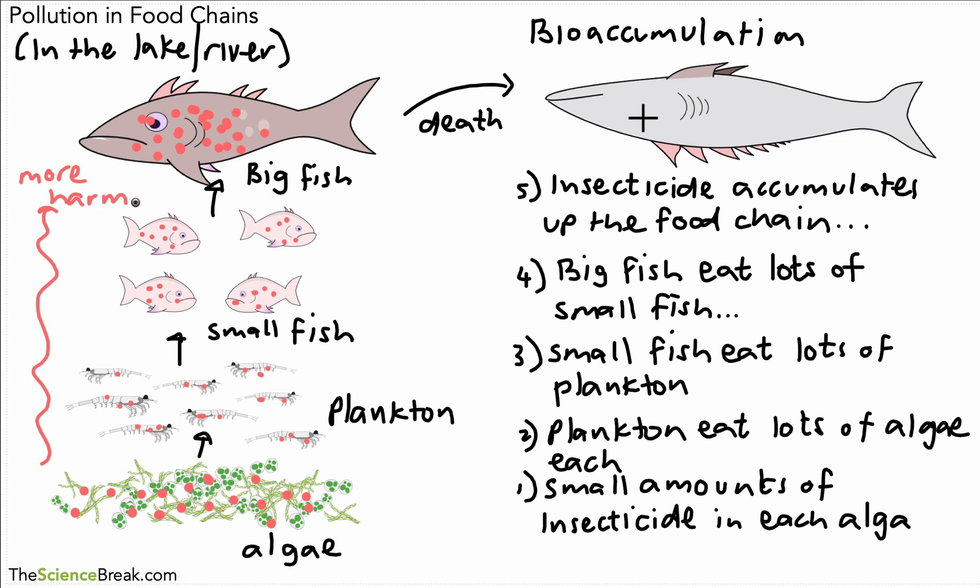So that's it. This is an outline of pollution in food chains, how it can be built up along a food chain. And with a specific example of something called bioaccumulation which can commonly occur when, for example, chemicals are used on crops. An example of the chemicals being insecticides. That's it for today. Thanks for watching and I'll see you soon.